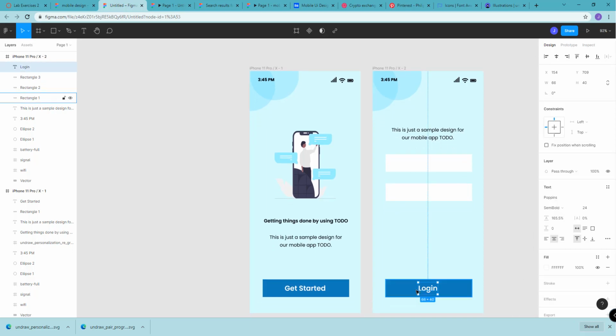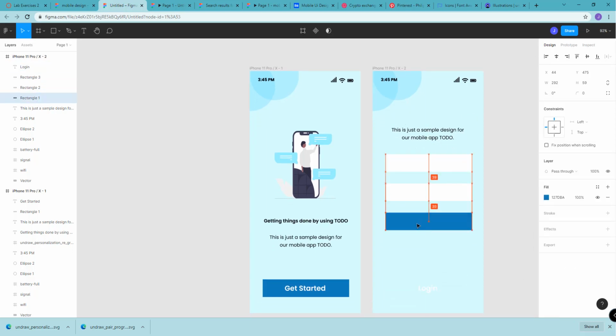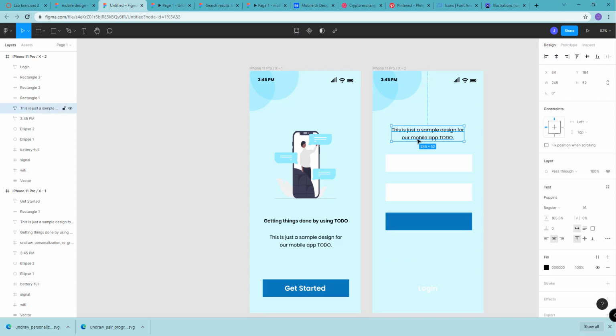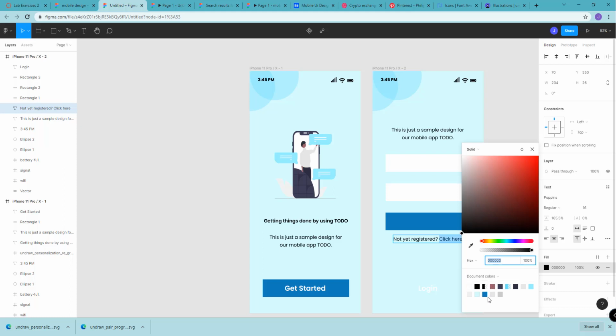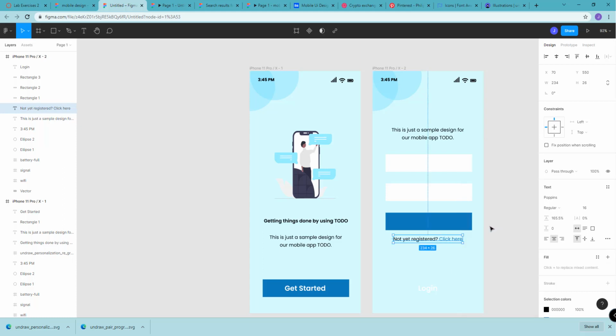Okay, maybe move this over here, and then we can try to add not yet registered. Of course, they are not allowed to log in if they're not registered. Click here. So we can change this into something a bit darker, and this one will be for login, of course.